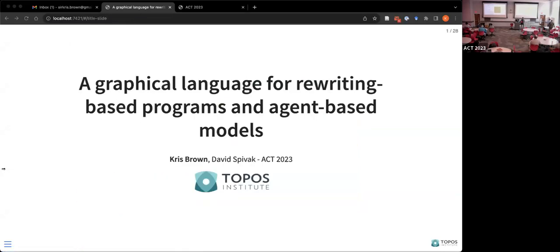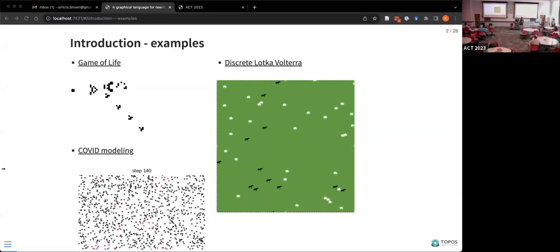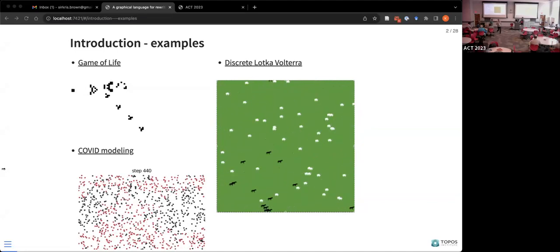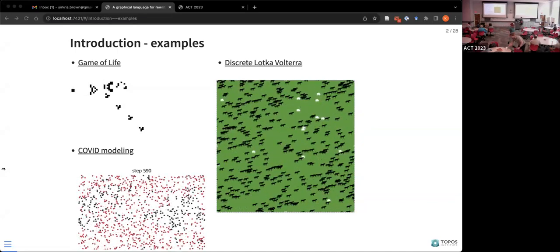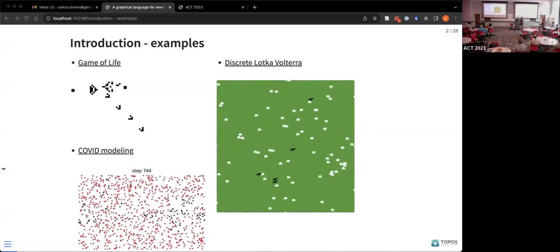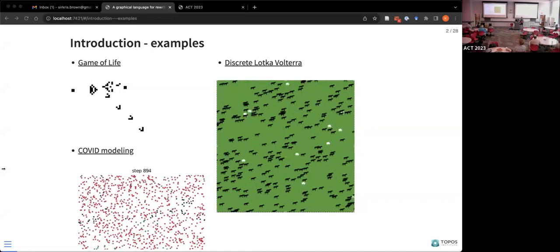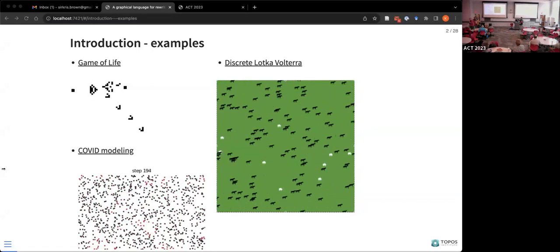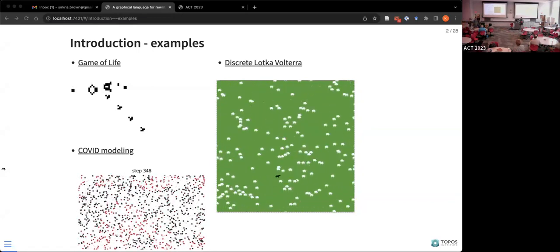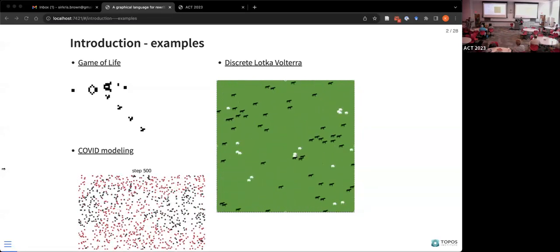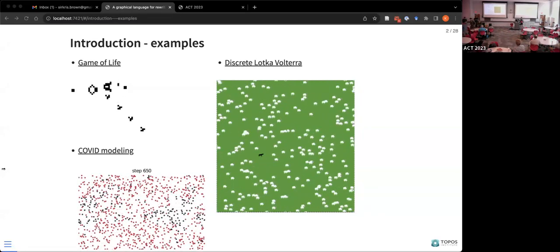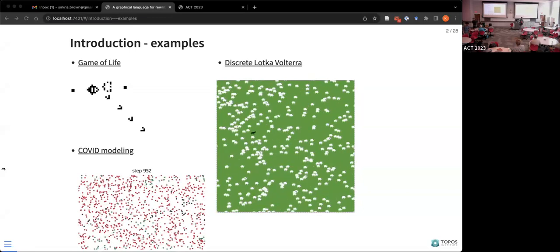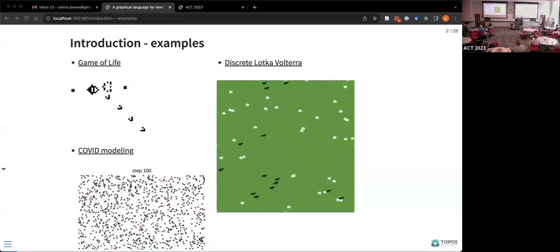Oh, no. Okay. Cool. All right, so I want to start off by talking about the engineering problem we're trying to solve. So very common in engineering and in science, there are these things called agent-based models, and they have agents and they interact in various ways, and there's not much more you can say in general about them. And that's a problem because we want to have some sort of more structure to these models because we want to have people communicate their models to each other and have some form of representation that isn't just the code, the implementation of the model. We want some higher level structure that we can think about these models to help us do high level things like comparing models or combining them or editing them.